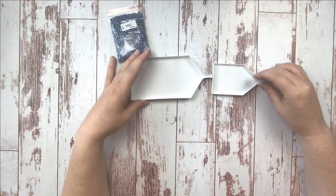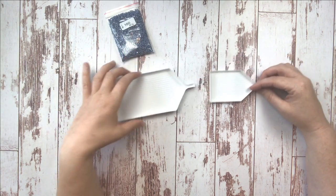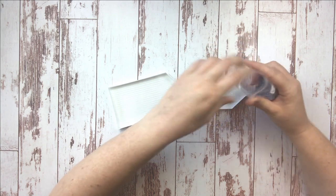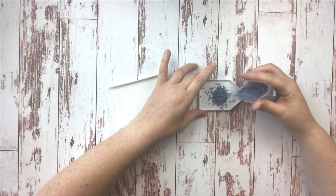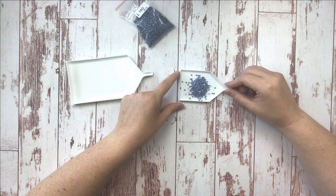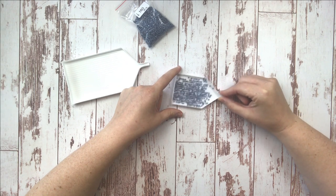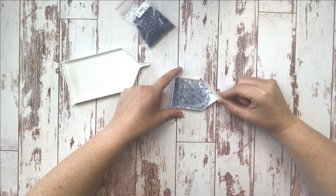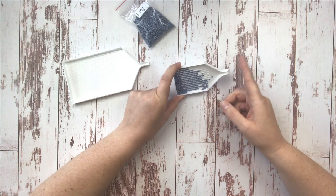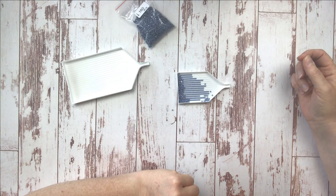If you're going to be doing a large section on your canvas, having a big boat is really handy. You can get your drills to line up in a small boat too though. Here's how I do it: you want plenty of drills in your boat, so dump in a bunch — more than you think you need — and then do a little side-to-side shaky shake and have a little patience. It takes a minute. Then tap this way, tap a little this way, and you'll end up with a bunch you can work with.